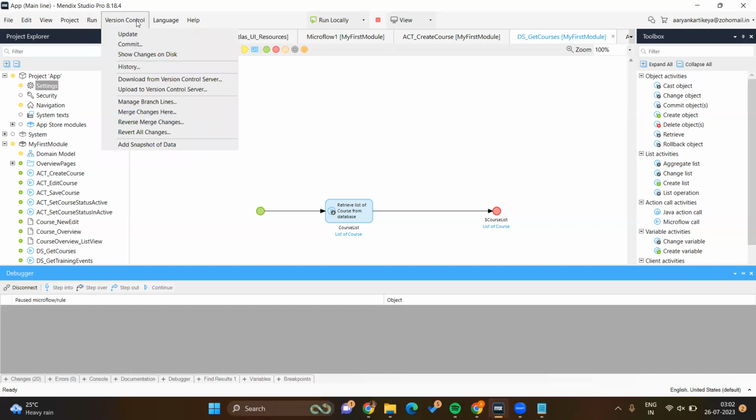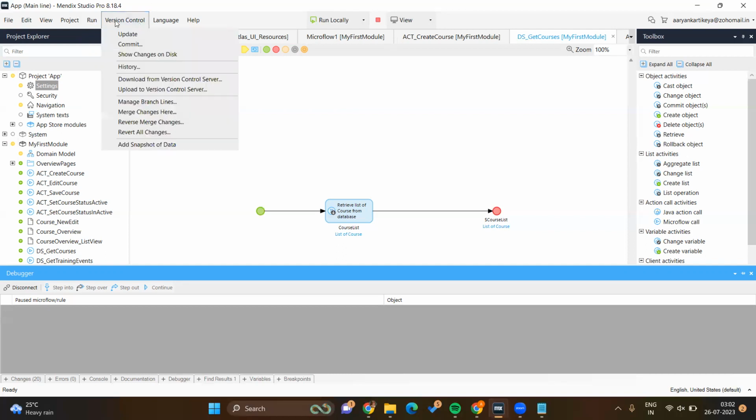Now the version control. It is like a team server control, SVN or Git or something, Team Foundation Server, TFS, like this. Mendix people are maintaining this versioning themselves while creating a project. If online services are enabled, then version control is enabled for that project. So whenever this file is shared with other people, we can see what changes they committed, and they can see our changes as well.